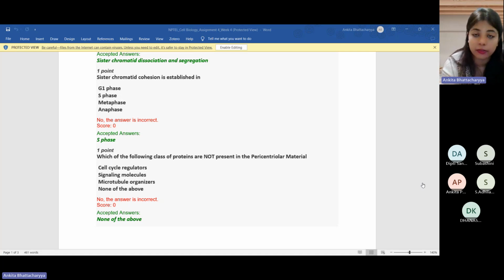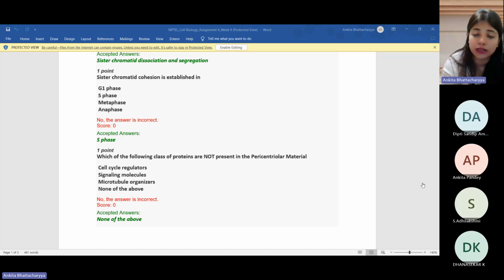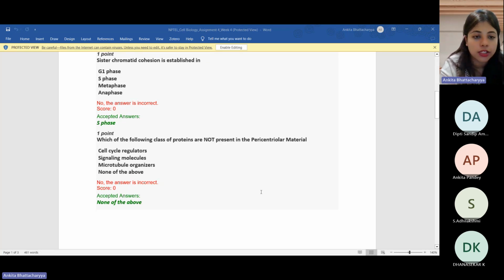So that automatically brings us to option two, which is that during the S phase, when replication is occurring and one copy of each of the chromosomes is being duplicated into two, during that stage only we are able to see cohesion, or association of the two sister chromatids with one another, because that cell has committed to replication and will further go into the process of division. So the S phase is the correct option for this question.